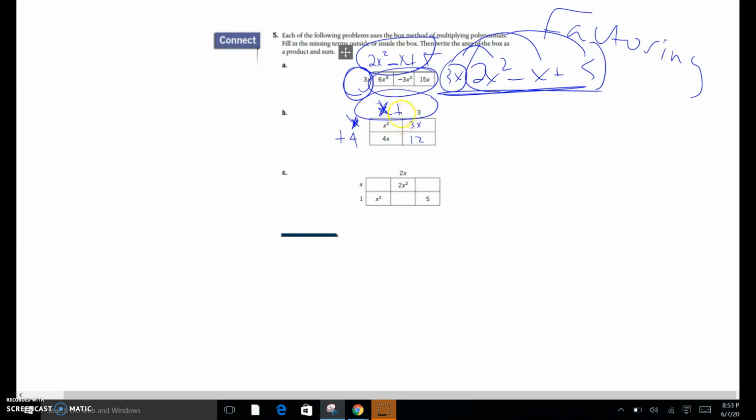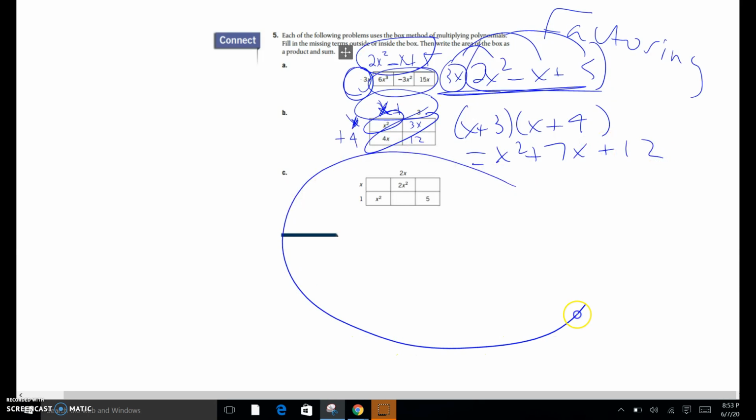So I can go back, and again, there has to be an add or something in there. So if it's negative, it's minus. If there's nothing, it's positive. So I know that x plus 3 and x plus 4 are my factors, and they give me an answer of x squared plus 7x plus 12. Again, powers don't change when you're collecting like terms. All right, so if you didn't figure this one out yet, give it a pause, give it a try, and then we'll come back and do it together.